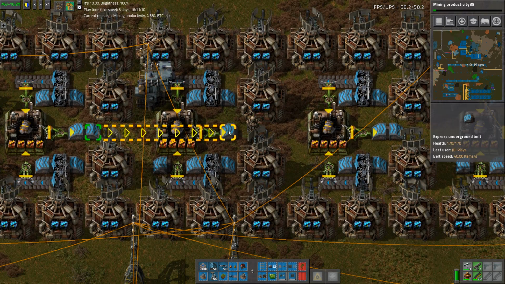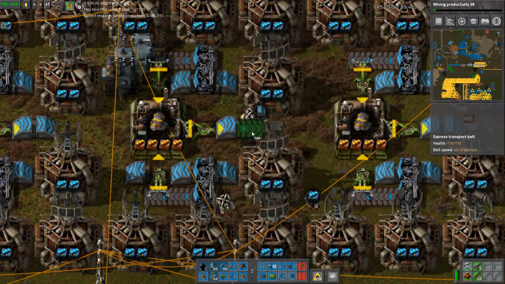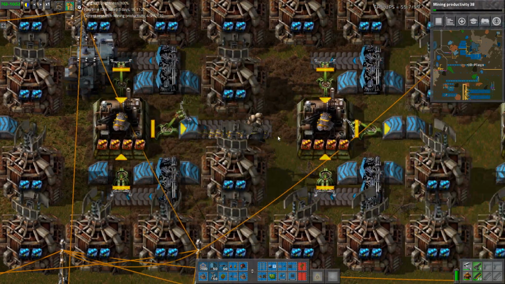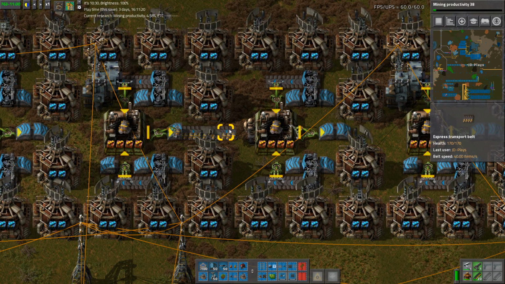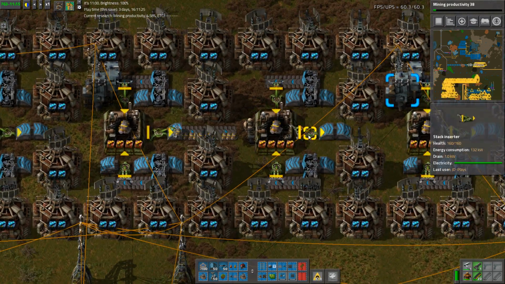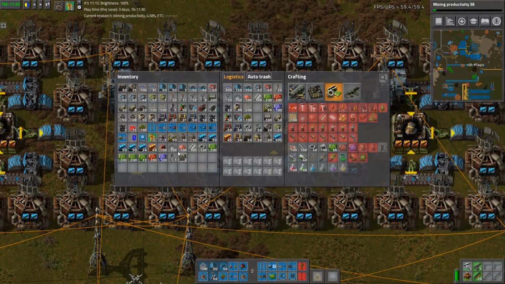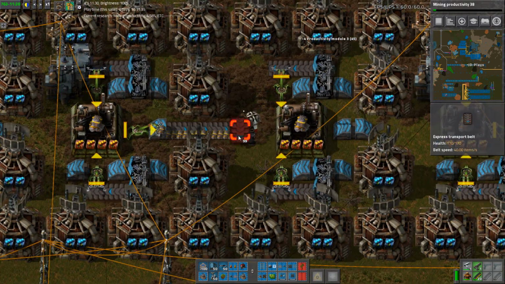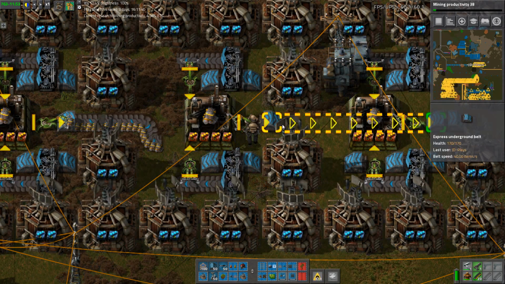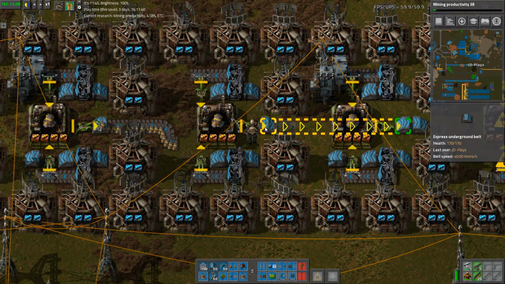Okay, so we've filled one side of the belt. What side of the belt is it? Good news is I'm actually, for once, carrying the item on the bottom side of the belt. And we want to swing that onto the top side of the belt. Paste those in. Up. Yep. Swing on.